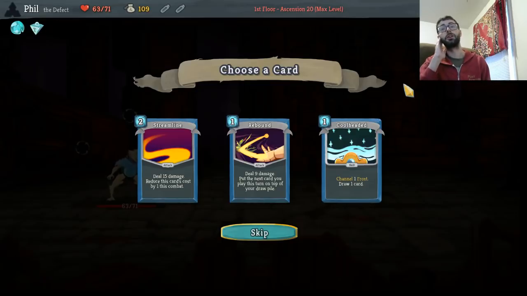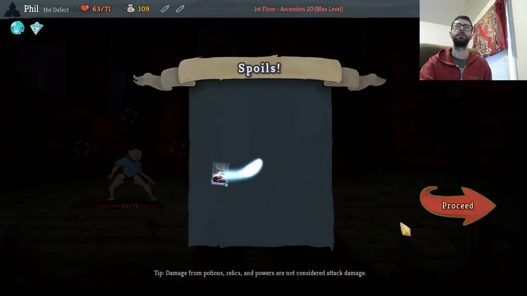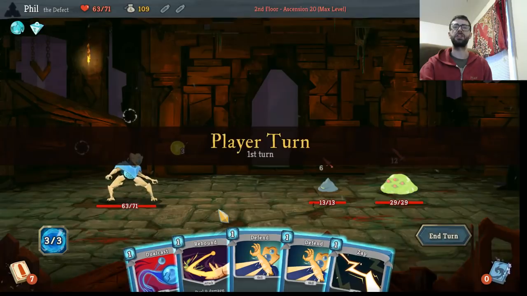Cool-Headed is the best card here, but I don't think I can take it early. I think I need a damage boost early, especially if we want to try to fight about 2 elites. So I'm going to take Rebound here. I have not been impressed with Streamline. Its starting stats are pretty bad.